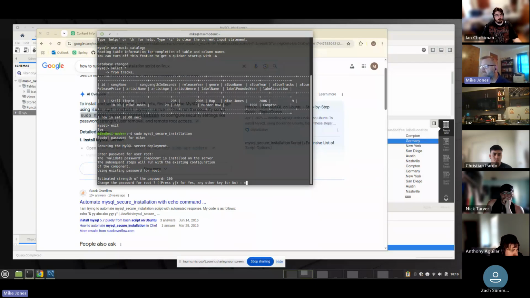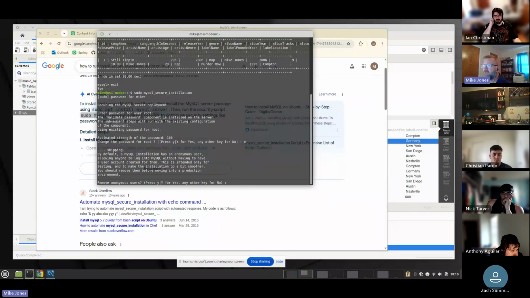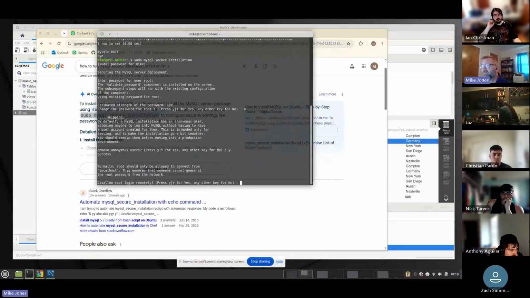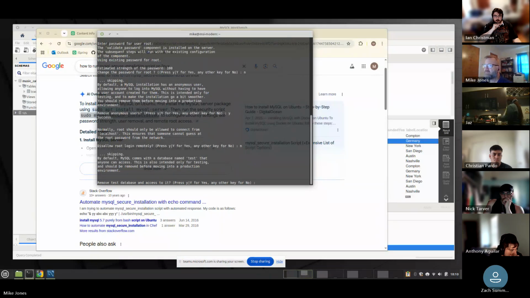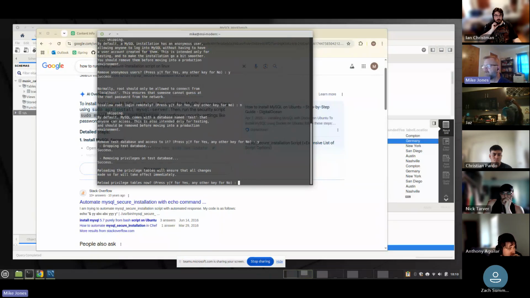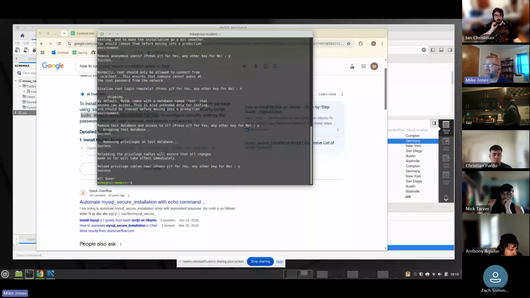I'm going to put no, because this is one that I had actually set. And then it says, do you want to remove the anonymous users? So yeah, we'll do that. And disallow root login remotely, meaning if someone else is on another computer, can they log into this one? I'm going to say no. And then remove the test database. I'm going to say yes. Reload the tables. Yep. And that's all it does, right?